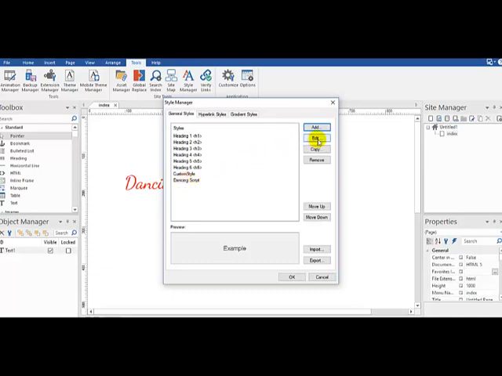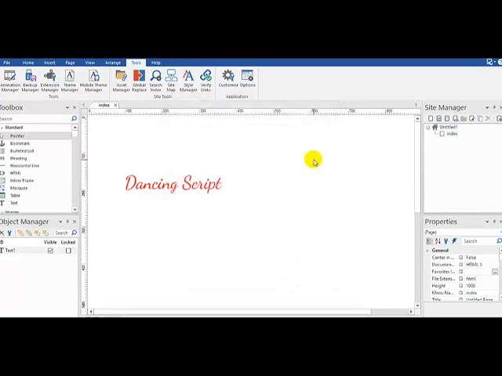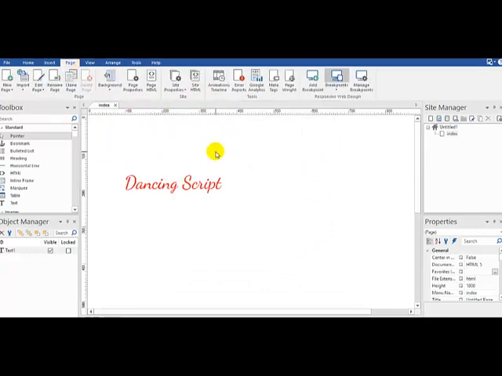Typically it'll be Style 1, Style 2, Style 3, depending on how many you have. I like to go back into Edit and rename it to the font that I'm using just so I'm clear on what's going on. Then you click OK, and then you might have to go back up to your style selector again and make sure that you've highlighted your font and then choose that style again, and then preview your page. You should be good to go. That's all there is to it, to Google Fonts.